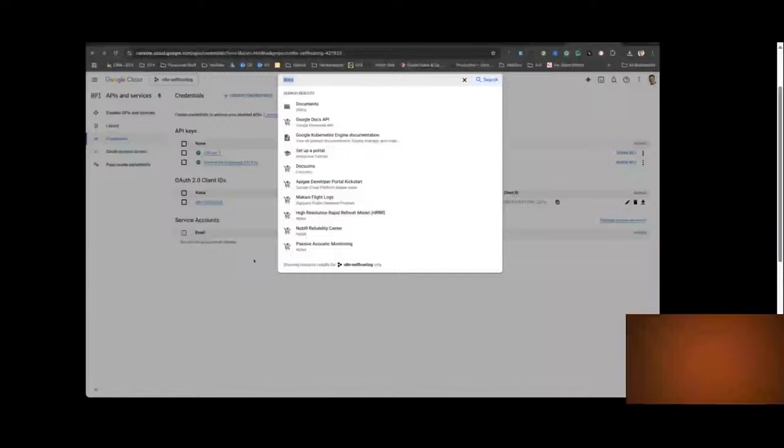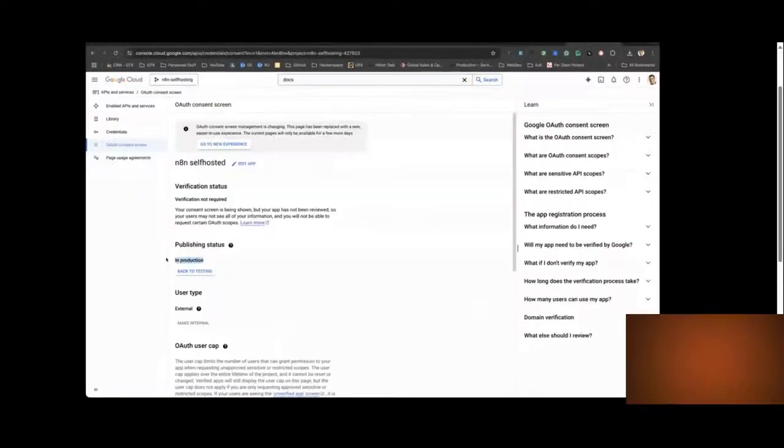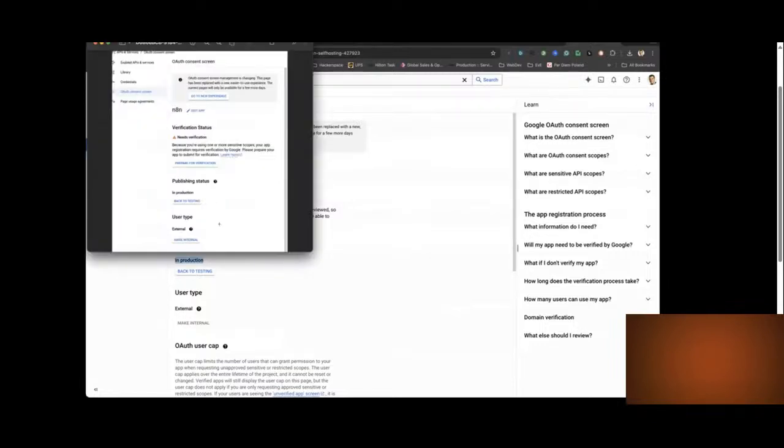At one point, you're using it as internal, like it's going to be your own user that you're going to use. So if you don't have to do it, just don't do it. It's right that I cannot really skip it, but maybe it worked previously. It's verification. Prepare for verification because you're using one or more sensitive scopes. Okay, here's the answer: you don't have any sensitive scope.